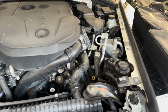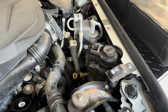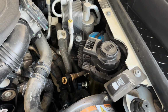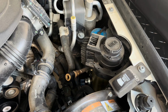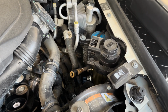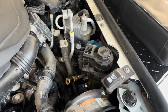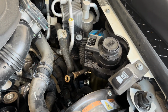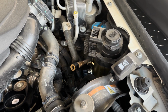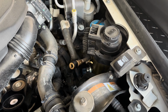But this was one of my first modifications. I got it from CATuned. They sent it over to me. It's actually a TJM product. I believe they're based in Australia, but they have some presence here in the US. I'm not sure if they still do, but it's a pretty good alternative to the typical ARB stuff that you see a lot of. This one is unique in comparison.